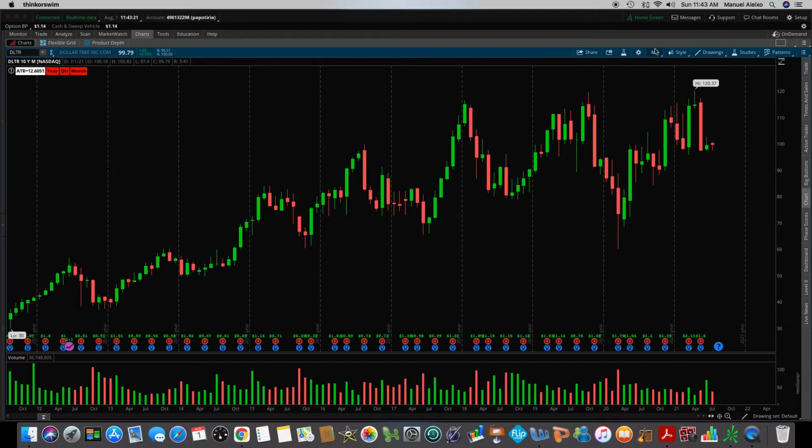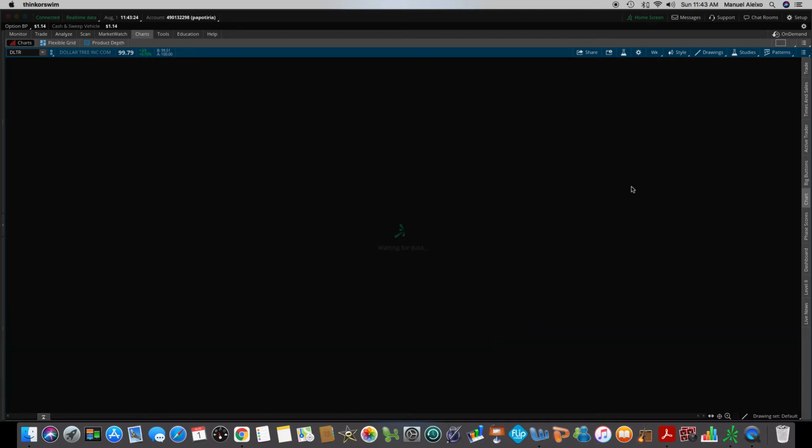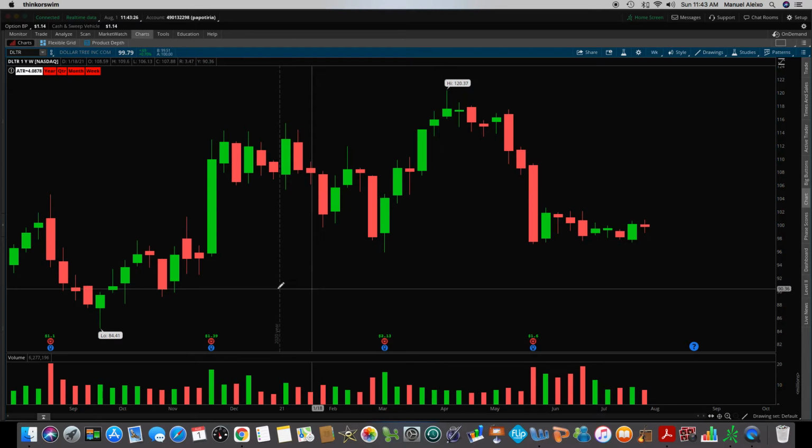The next thing I do is go to a weekly chart. So I'm going to go to a one-year weekly chart, okay? Now, these are all weekly candles. I'm a price action trader, so I really pay attention to candles. Reason being, candles hold a lot of weight. If price is in between the high and the low of a candle, the high of the previous candle is resistance, and the low of the previous candle is support. They hold a lot of weight because they hold a lot of data. Monthly candles hold a lot more weight than weekly candles because they have about a month's worth of data.